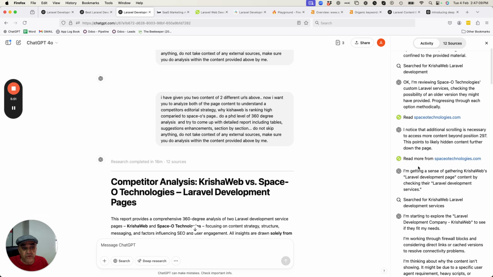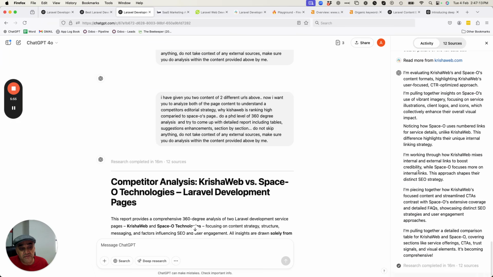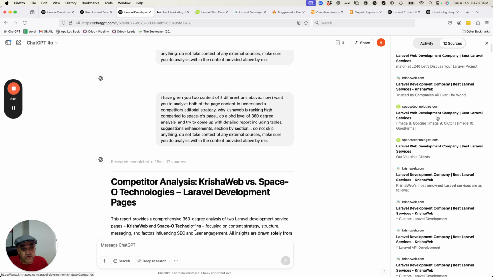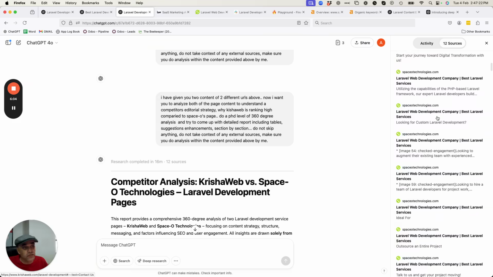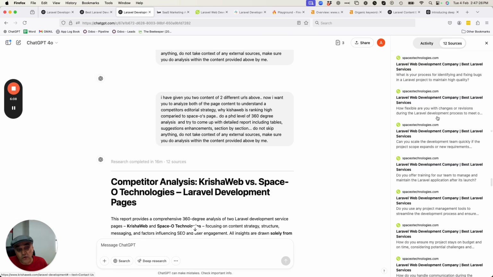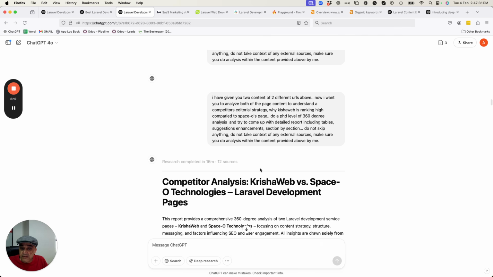Okay, I'm reviewing it, reading it, checking it. All those elements, you see the amount of research like a routine person would go and do. And then it also went on the actual internet and tried to do research on its own as well. It has 12 resources, but I could see more than that. I don't know why this whole list of things is coming up here, but no matter what.